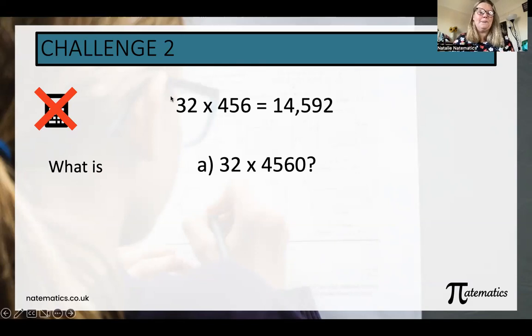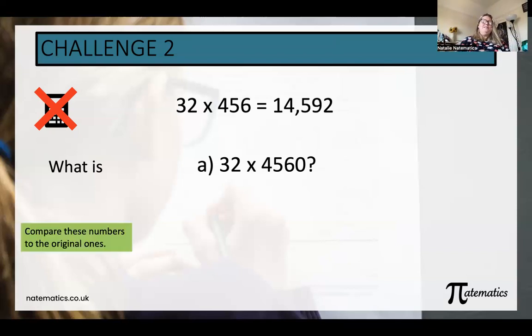If you notice, it'll probably say state rather than calculate. What we do, if you notice, these numbers are very similar. The only differences are that they're moved up or down the place value grid. So they've been multiplied or divided by 10, 100 or 1,000. So what we do is compare the numbers we've got to the ones we had to start with. 32 and 32, that's not changed. Now we've got 4,560 and 456. Well, what we've got now is 10 times bigger. Not just that we've added a 0 on. You'll go in maths prison if you do that.